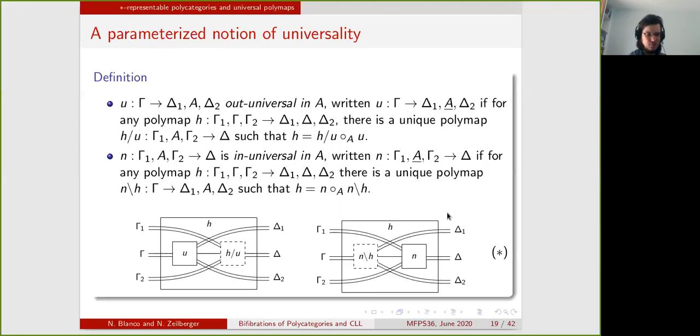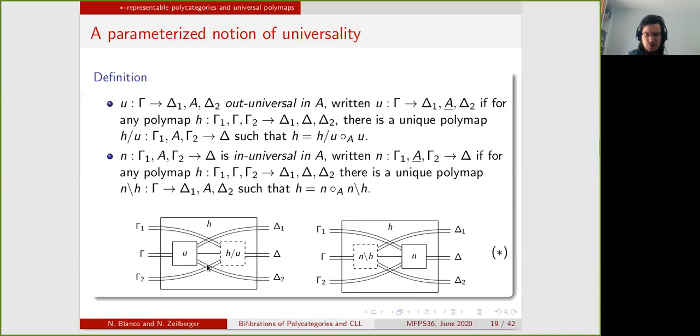So now that we have introduced that, we want to give a slightly different definition that uses the notion of universality. So the idea is to get one notion, or two notions, output universal and input universal, that encompass all of the properties of the connectives. So we'll say that a map is universal in one of its inputs or one of its outputs if it has this kind of factorization property. So for example, U is universal in this output if any H that has the right kind of typing that will make it a potential composition with U will indeed be a composite.